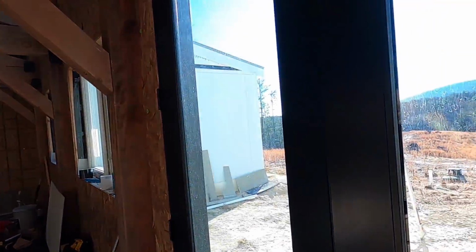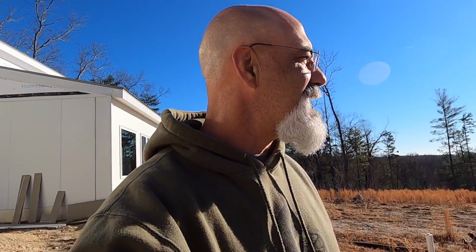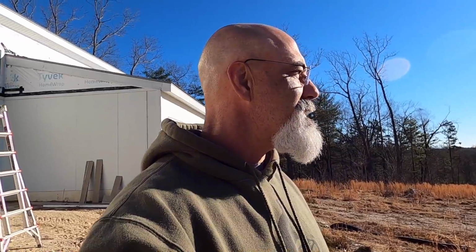And my reason for that is the field is ugly and it annoys me. There's nothing I can do about the piles of debris we have out there right now, but right now I can get out here with the mower and I can make the place look a little bit better, and I'll be happy when I come up here because it'll look better.